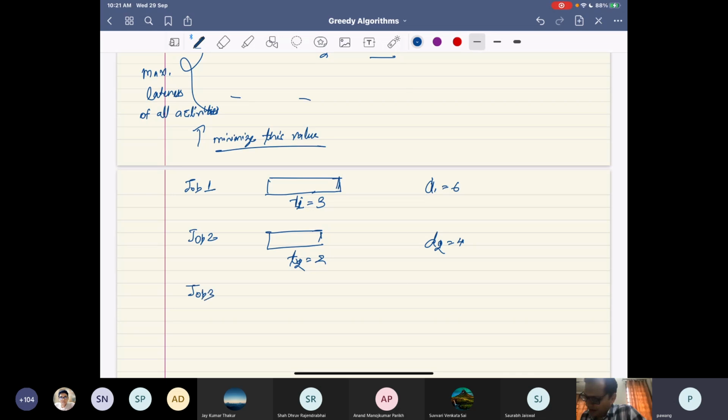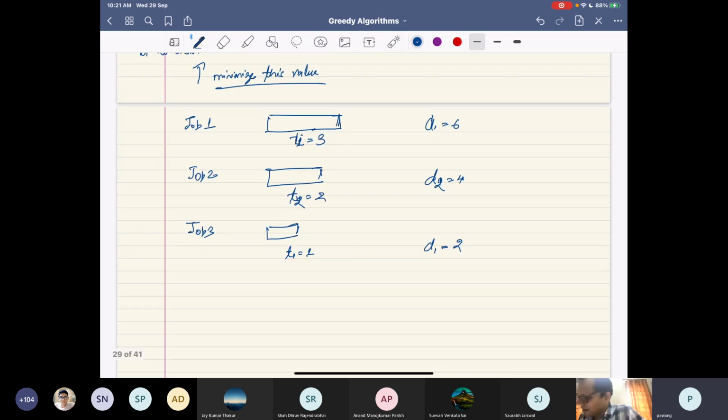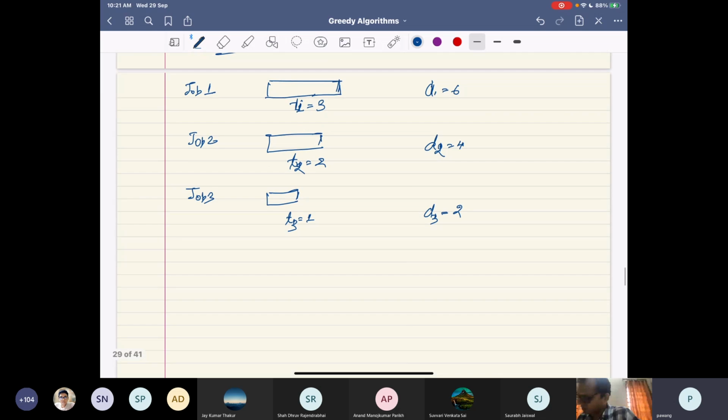And job 3, T3 is 1 and D3 is 2. Okay, so how can I schedule that so that the maximum lateness is minimized?